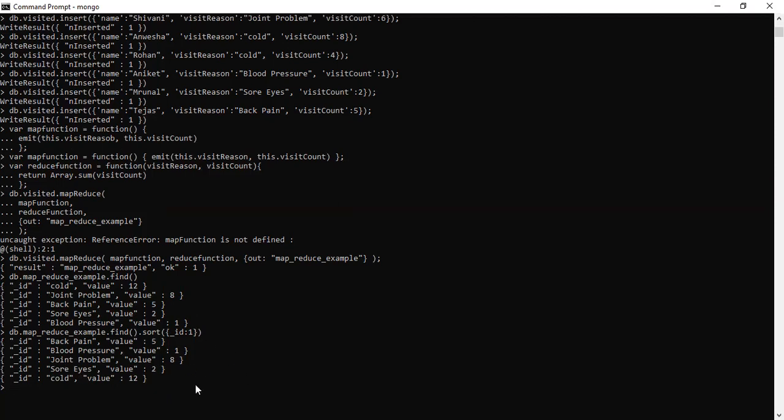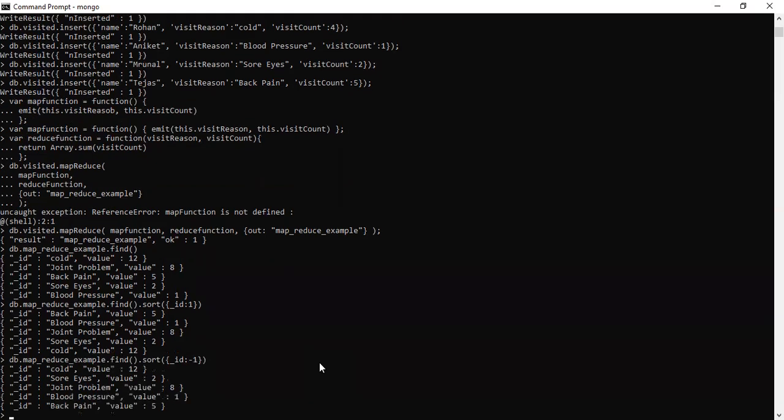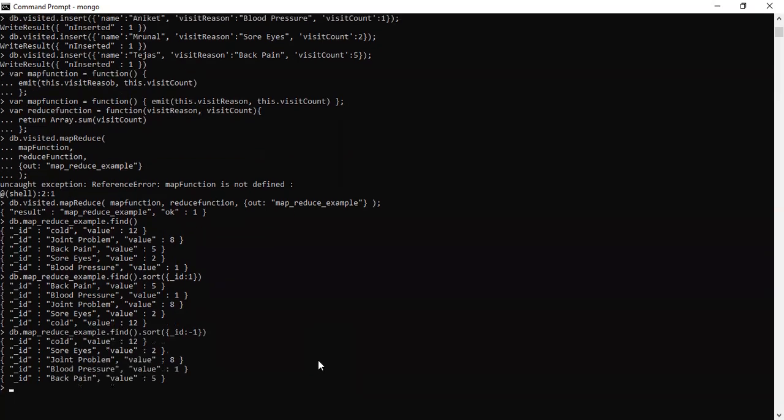the data in this format, right? So if you're writing sort like this, then you'll be getting the answer like this. And if you're writing -1, you'll be getting the answer like this, right?